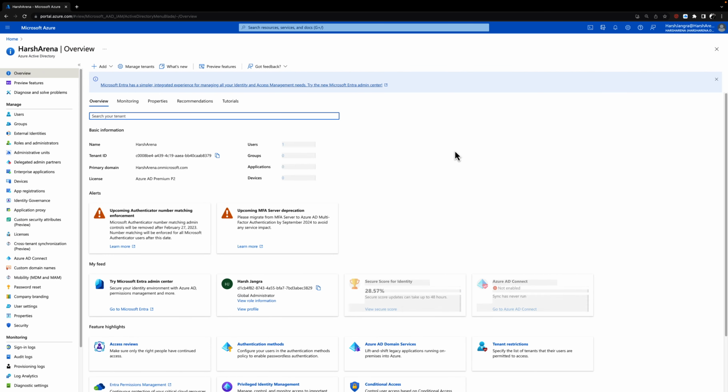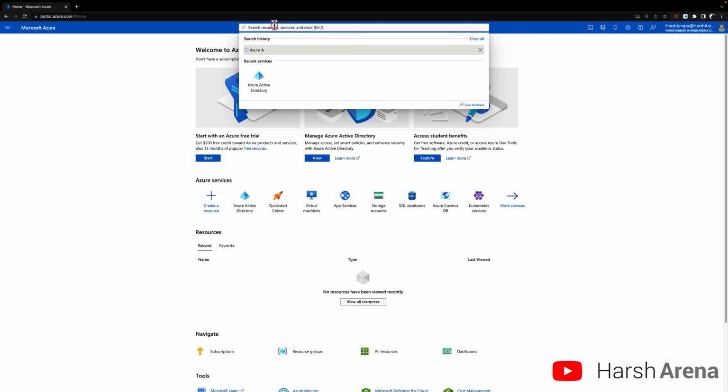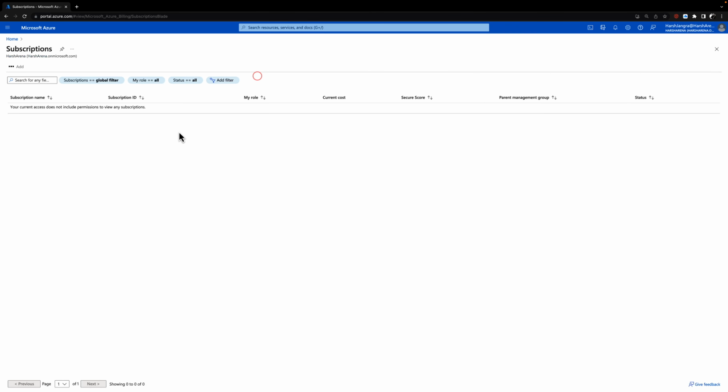And that is what I request you all to try out and make sure you have configured this in a good way so that at least we can do these practices and perform some testing without any failures. So this is just to tell you that once you have the right license, you can get the detail. But specifically, if we talk about the subscription, at least we can try to see what kind of subscription we have at the moment.